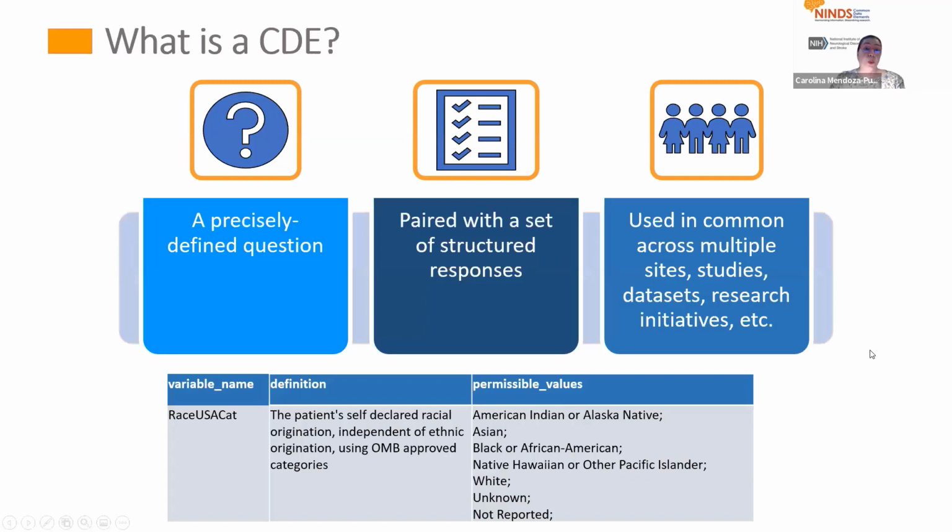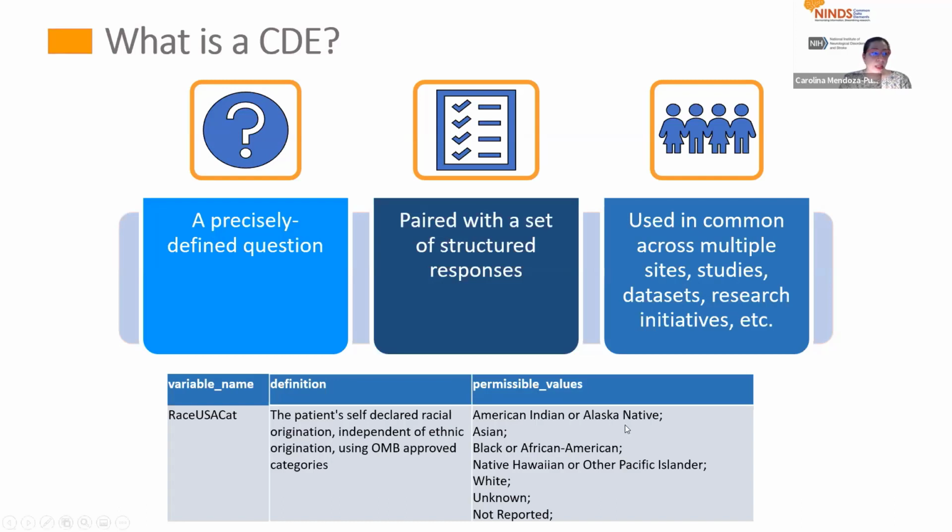So now let me tell you what a CDE is, and this is a very basic definition for people who have never heard about it or don't know a lot about it. A common data element is a precisely defined question, and that question is paired with a set of structured responses. And why are they common? Because they're going to be used in multiple sites across studies, data sets, research initiatives, projects, etc.